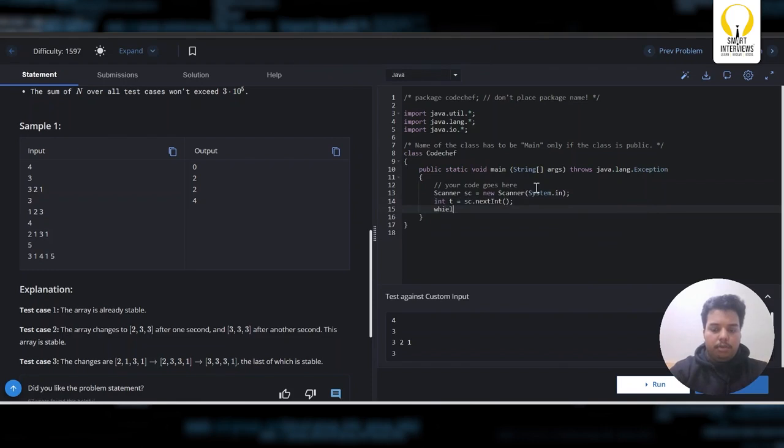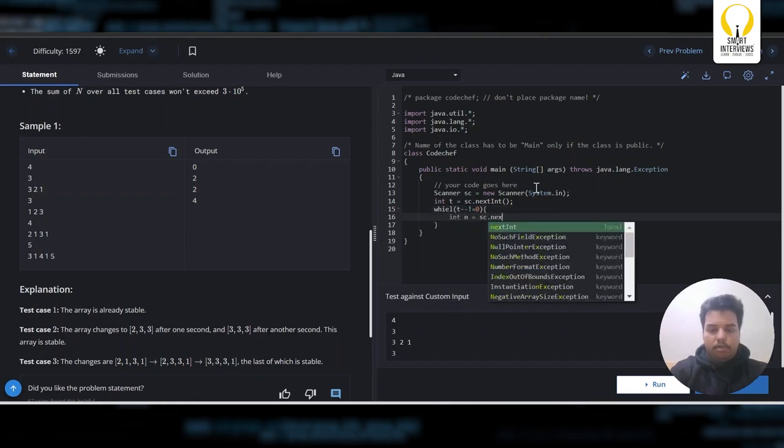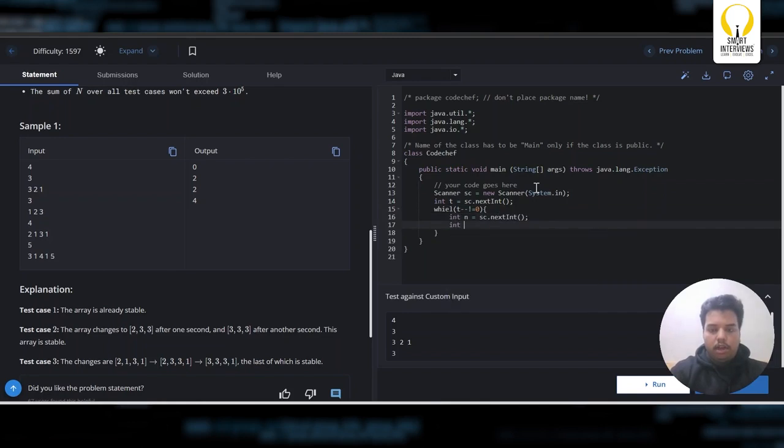So after taking the number of test cases, for each test case, I will take n. I will take the array elements.